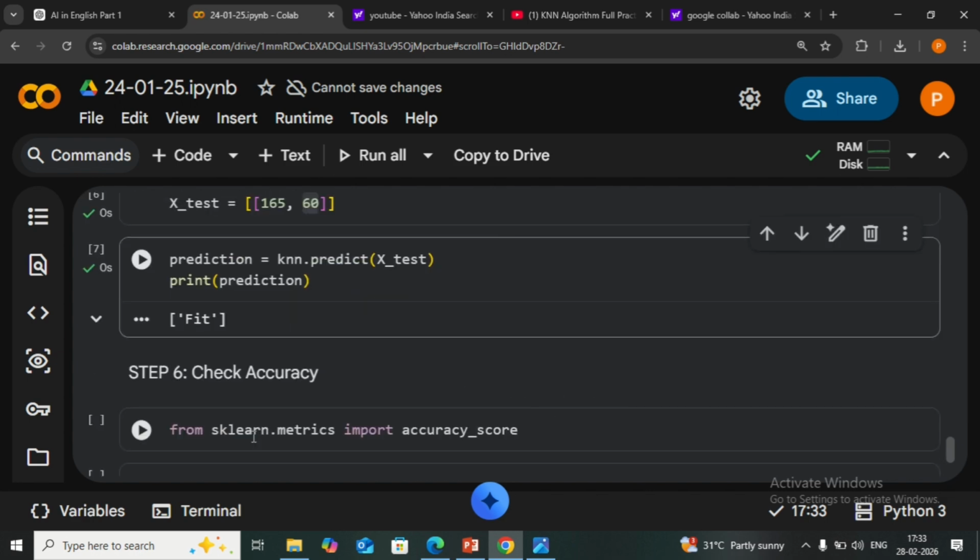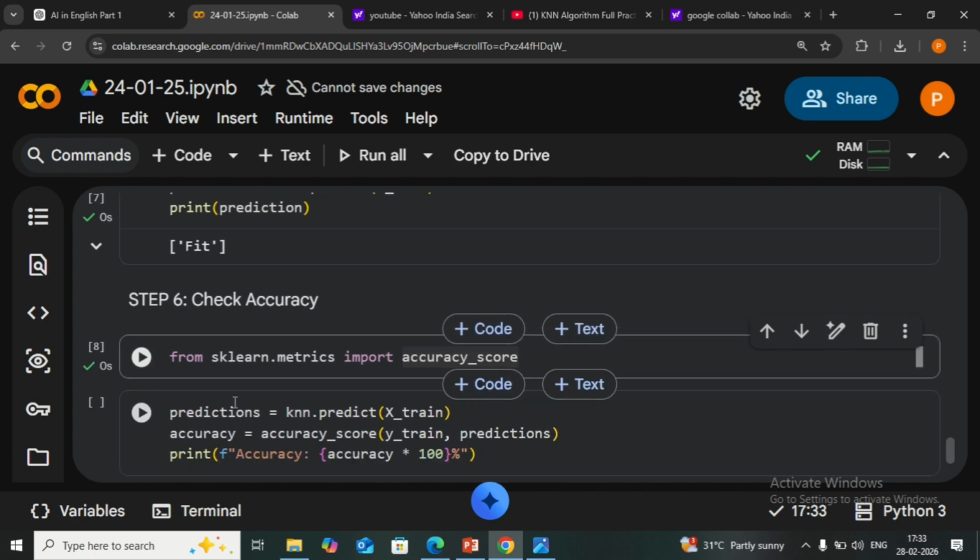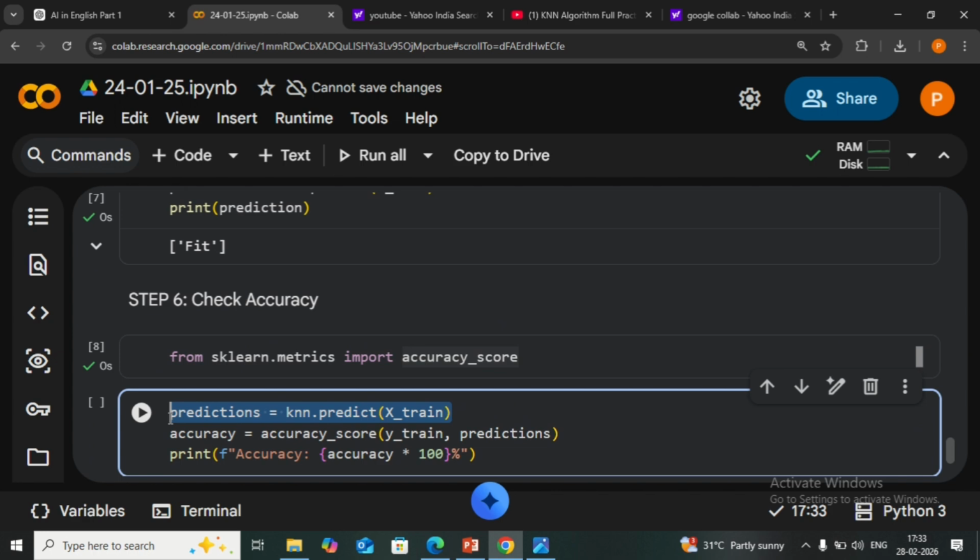Let us check the accuracy. This imports a tool to calculate the accuracy. So click this. Now this checks how well the model learned from the training data. Accuracy shows the percentage correctness.